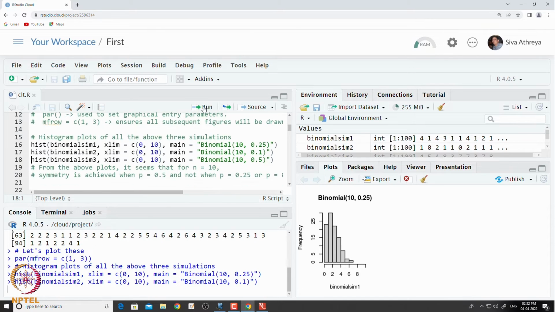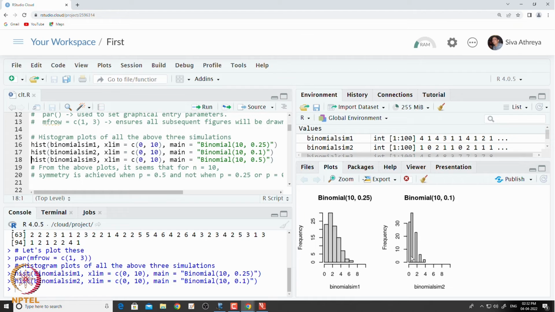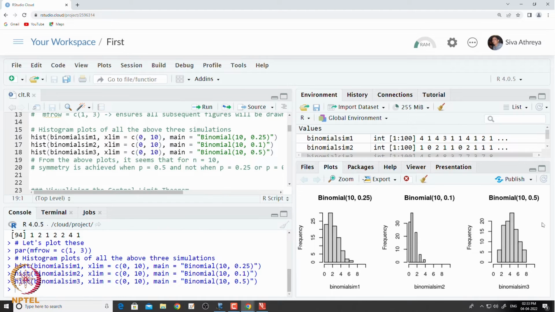That's what I'm doing next. So we do that. Then what happens? It's even more skewed, because there's nobody after 4, and here some people after 6 and so on. It's very asymmetrical, so it's not quite there. It doesn't look like normal as yet. Then let's run binomial 10, 0.5, and lo and behold we find that it's quite symmetrical.